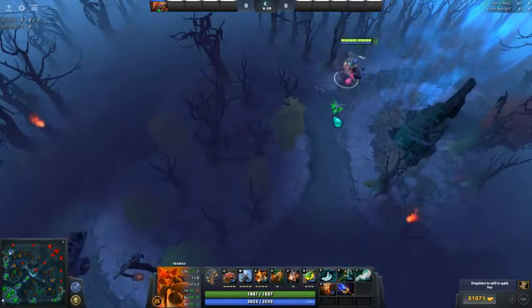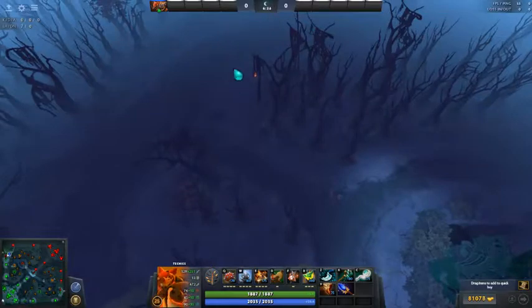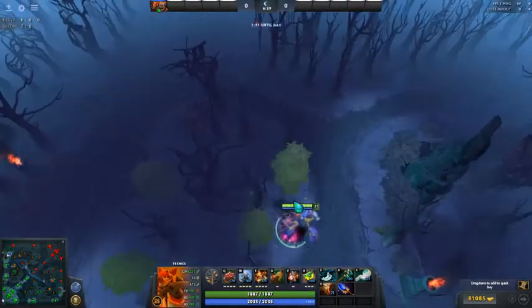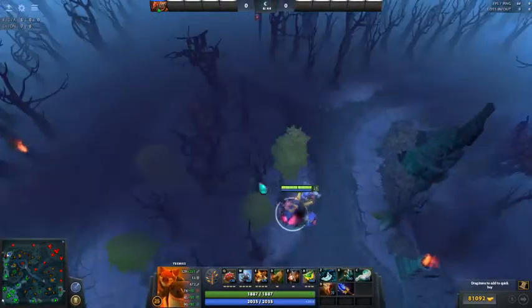You do that, and once you go under 50, you just suicide yourself into the carry or into the support for a kill, or you just take away the regen, and then you just TP back in, rinse and repeat. You just do the same thing over and over again.